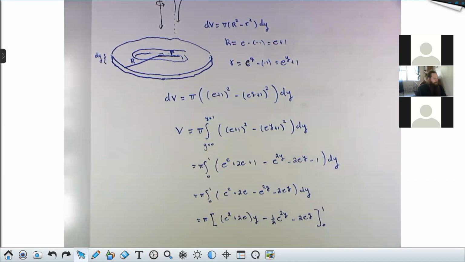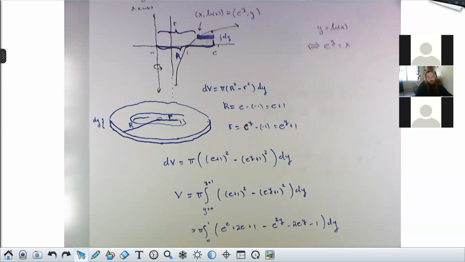Alright, I do think I have to stop here because I have another class that starts in a little bit. But this is a classic disk washer problem. Some variation on it shows up usually on my first test. It's got all the challenging things, right? It's got an axis of rotation, which is not the same as the x or the y axis. You've got a curve that's given to you as a function of x. You need to convert it to a function of y. And you need to think about carefully the variable you're going to integrate with respect to.